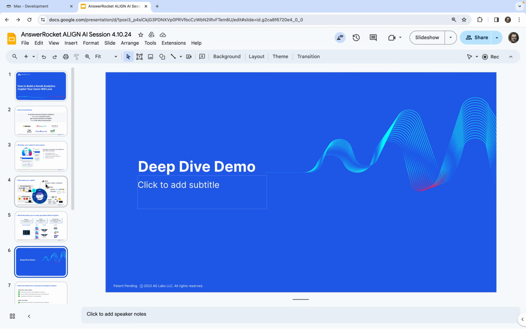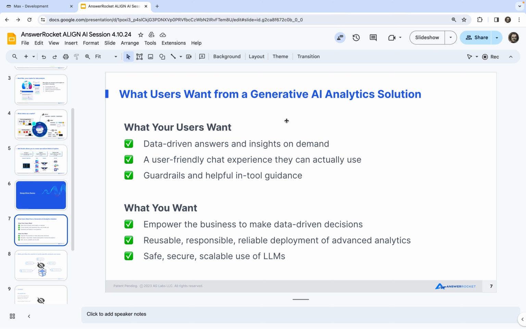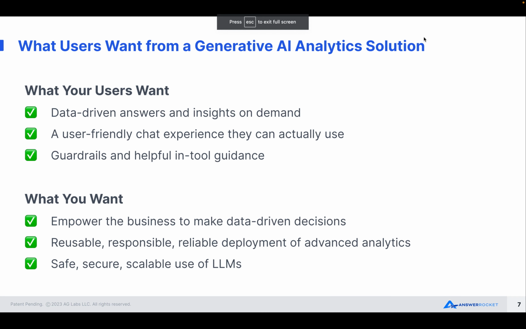Okay, so let's wrap this up with just one last slide, just to go through from our perspective. We think your users want insights on demand, and we think you want to be able to reuse that experience in a lot of different ways. We think that your users want a friendly chat experience that's super easy. We think you want it to be secure and scalable using LLMs.